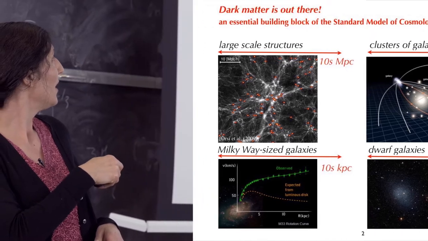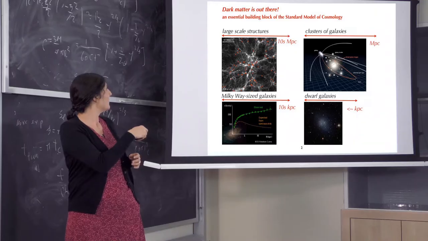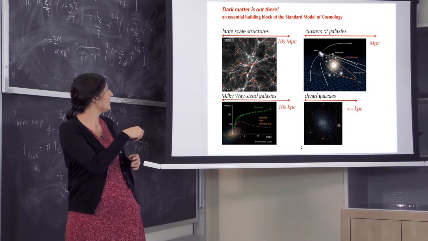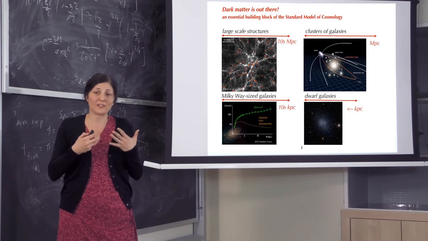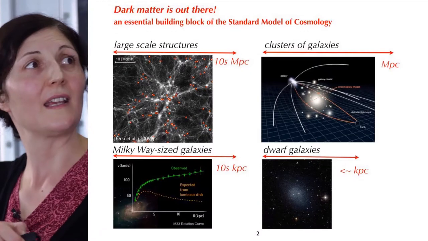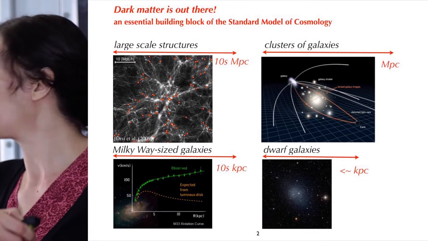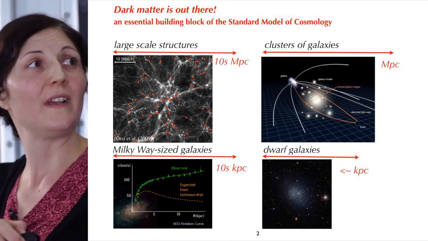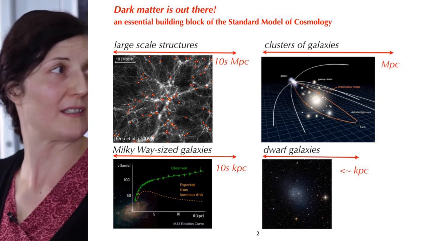For example, if you look at this plot, every dot is a galaxy here. From the way galaxies cluster in the universe, by modeling how this happens, we can actually convince ourselves that dark matter exists. The same thing happens at the scales of clusters of galaxies, which are groups of hundreds of galaxies. The way galaxies move in clusters can convince us that dark matter exists.